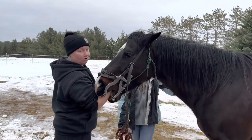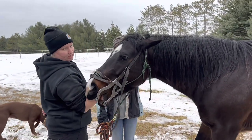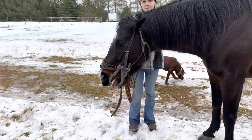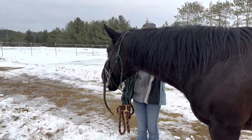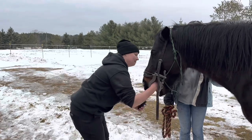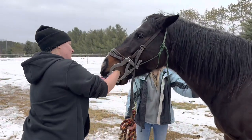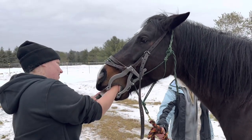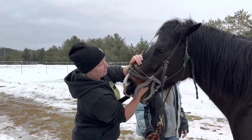Her back teeth are so close to her cheeks, so I'm trying to make sure I really get those points well, because even doing her every 6 months, we just caught her in time. Another month, and they probably would have been cutting into her cheeks. You're doing good so far. Finish your taps right now. Mouth conformation, she's got a really nice mouth.